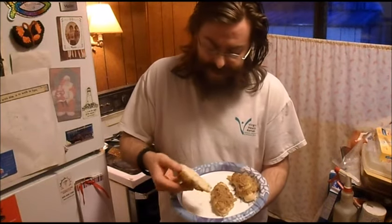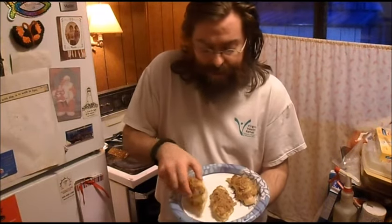So basically, this is what I call a breaded chicken. It looks pretty good. The only downside is it's not breaded all the way around. It's only good on one side. Really good. I'd like to see how you guys like it. You can mix it up with your own flavor.